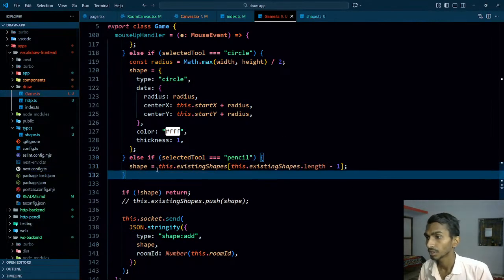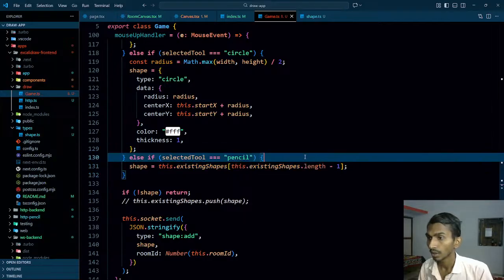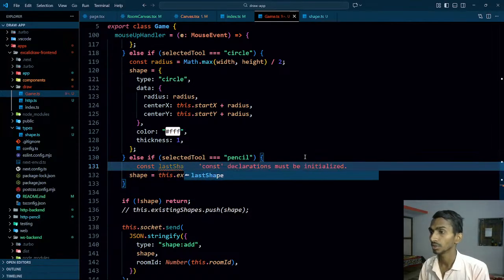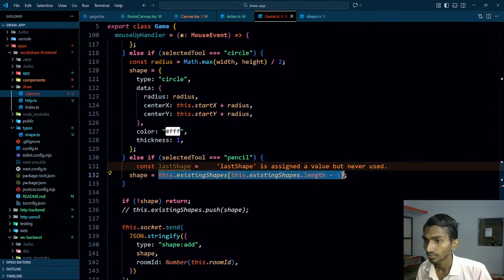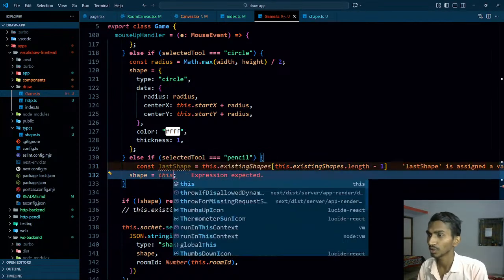This much is done. Shape is equal to this dot existing shapes. Or I can make it more understandable. Const last shape is equal to this. Well, it's more understandable this way. That is it. Nothing matters.